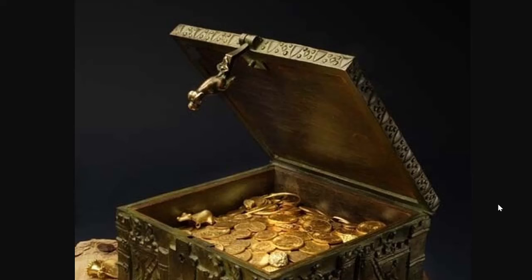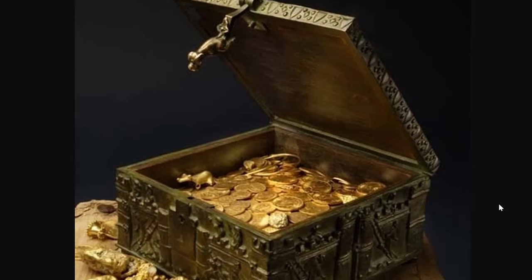Imagine that you are the one who found a very famous treasure box full of gold — two million dollars worth of goodies inside. Well, that's exactly what happened. And now, for the first time ever, we're going to see what is actually inside of the famed Forrest Fenn treasure. I'll talk about it and show you the images in this video as we explore.